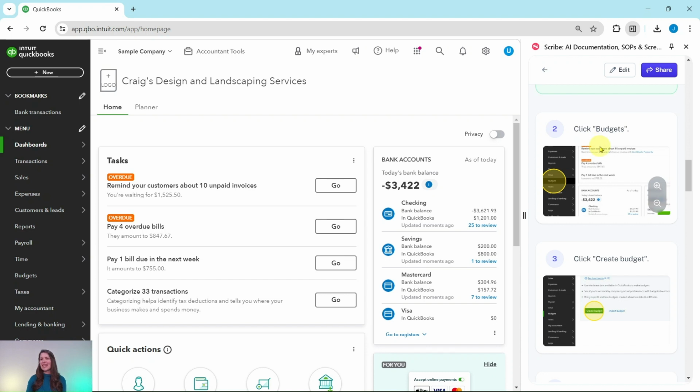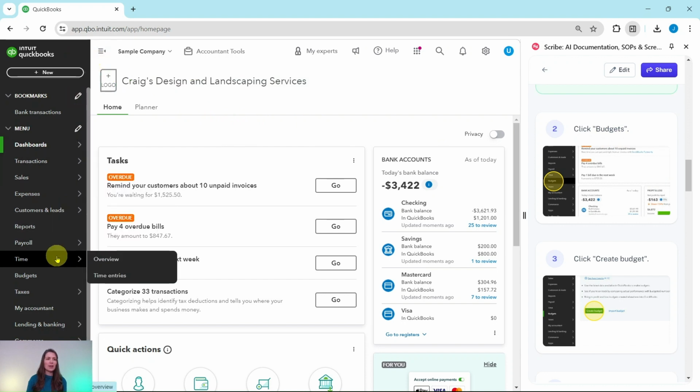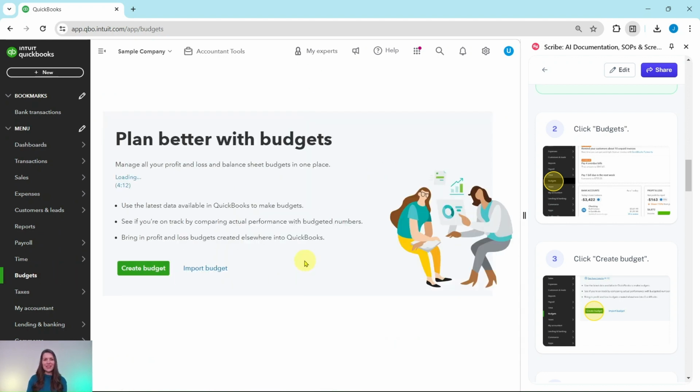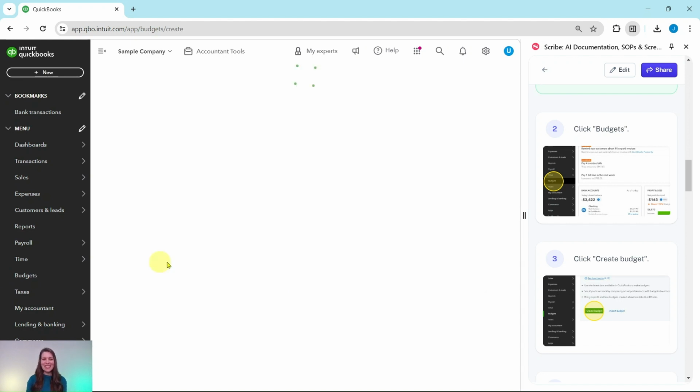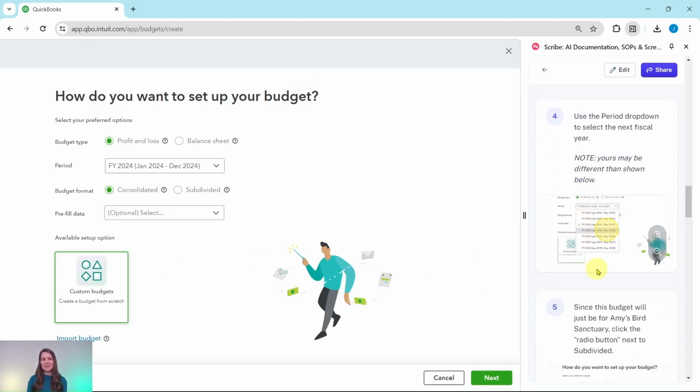First thing we need to do is get into the budgets area. So we want to click on budgets, which is on the left navigation bar over here. It's about two-thirds of the way down. Here you can see budgets. Once you find it, go ahead and click on it. This is like an informational pop-up or page from QBO, just giving you an understanding of what this area is all about. We don't need to watch the video or anything. We can go ahead and click on Create Budget. So go ahead and do that.